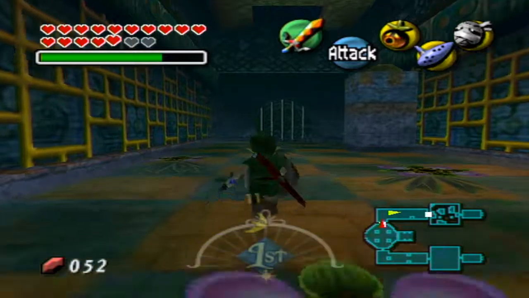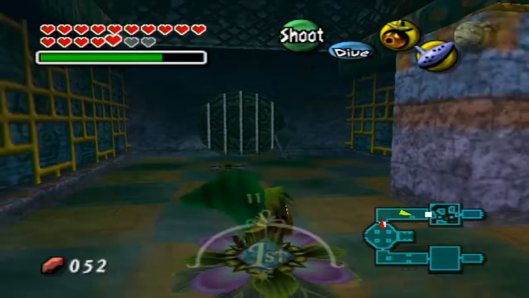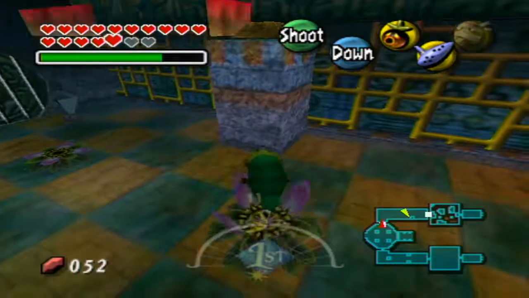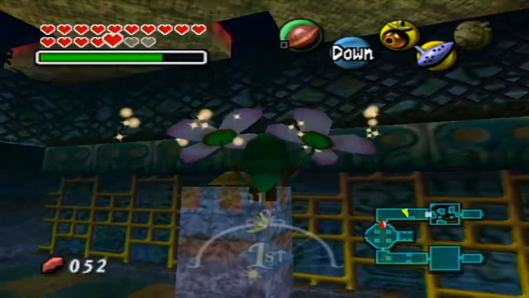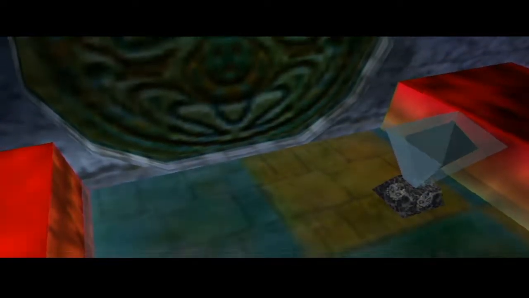Alright, so the real main attraction here is we want to go ahead and wear the Deku mask. Wait for the checker piece to come down. Use the Deku so it can actually push it back up, because for some reason the Deku is really, really strong to be able to actually push that thing back up. I don't understand that. Even though it's weak to be able to actually press the stupid thing.